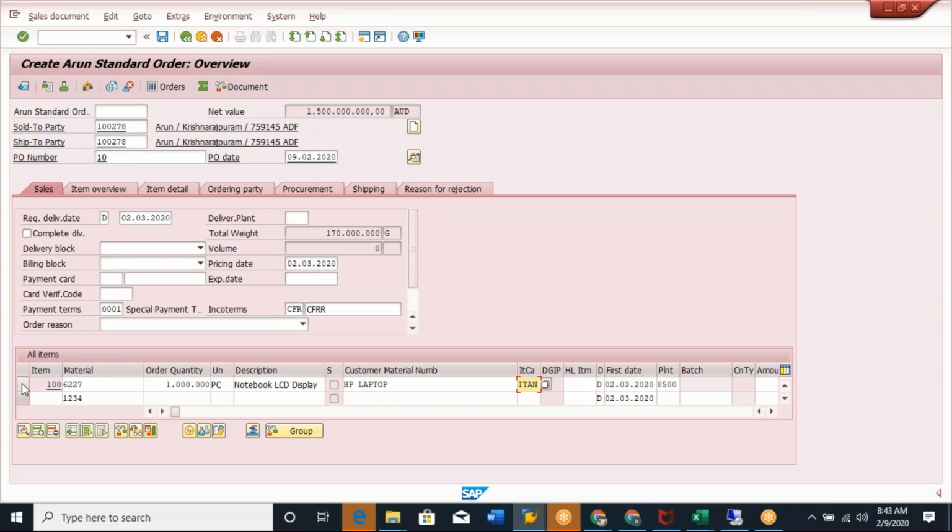For the normal items, it only looks at what is the sales document type and what is the item category group in the material master. But for configurable items like bill of materials, configurable items are assembled items, whenever the system has to determine the item category for the components or the part items, it also takes into consideration the higher level item category.